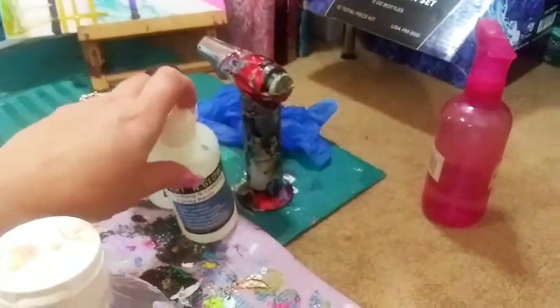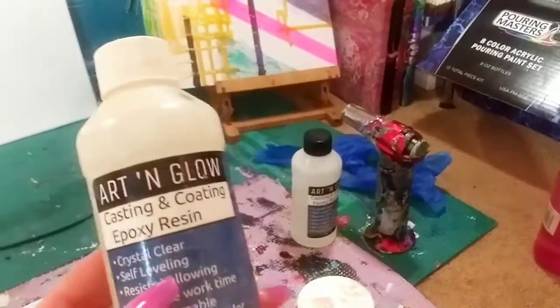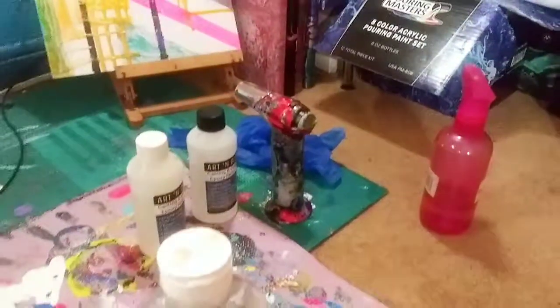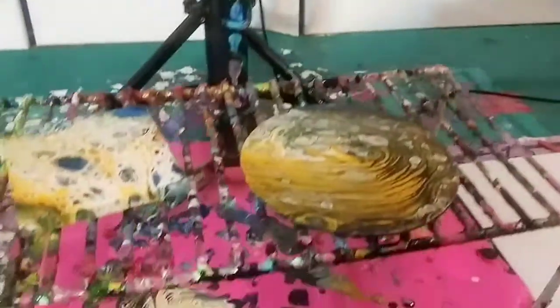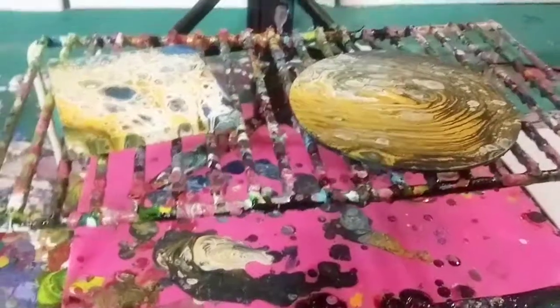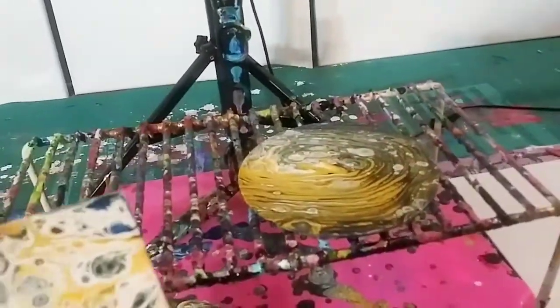And I am actually going to resin it with the resin I own currently. I haven't tried a lot of resin because I'm really, really new to it. So right now I use the Art and Glow resin. I still have plenty left. I will probably be experimenting more with different resins because I have a project that I want to do for Lunar New Year.